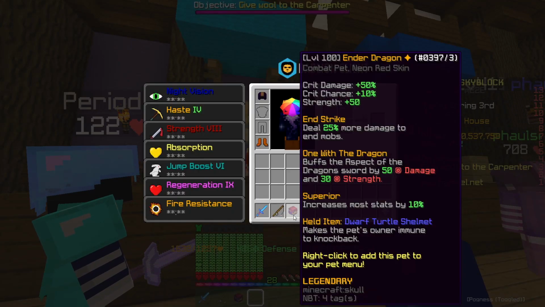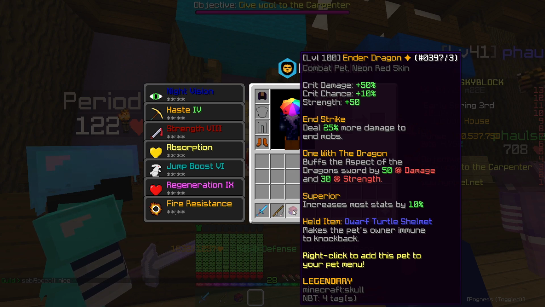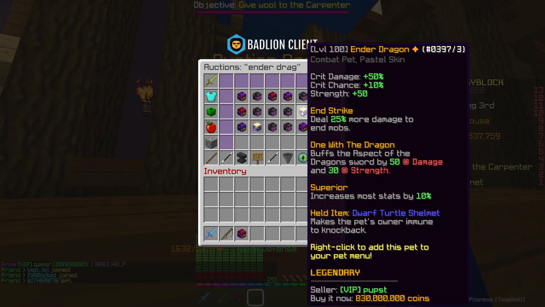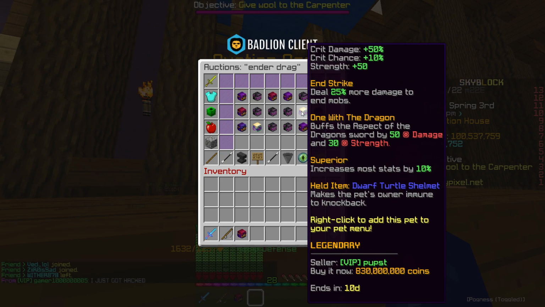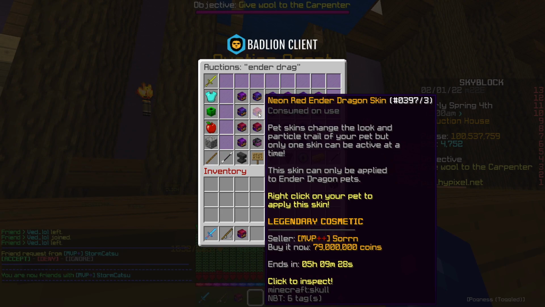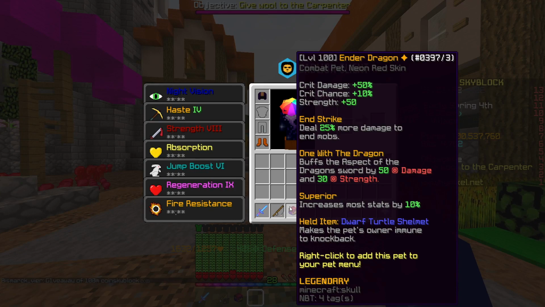Now this particular Ender Dragon is not tier boosted. Obviously it's got the neon pink skin on there, it's level 100, legendary. It's also got the dwarf helmet on there and it's not candied, so all is good. If we take a look, the next closest one to the one that I have here is around 830 million coins. Considering that skin is 42 mil, and this skin is the best part of 80 mil, this pet is easily 850 million coins. So why is this pet so expensive? Let's go over the stats.